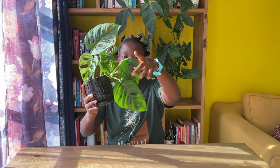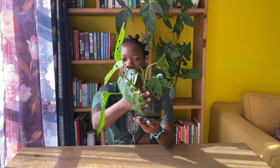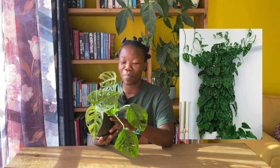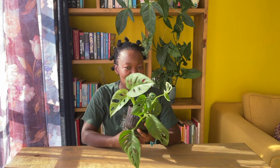These leaves have size. They just got dramatic. As soon as spring hit, the plant was like, actually, I'm not problematic. And it's been growing really well. It's making me want to grow a whole basket of these. I saw a picture, I will try to find an example of the thing that I'm thinking of, where it was like multiple plants in a pot and then they grow really large. I just also don't have the space. Yeah, so it's making me kind of want to do that because it is so gorgeous.